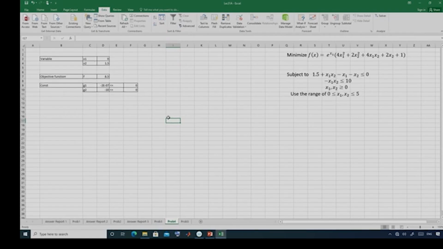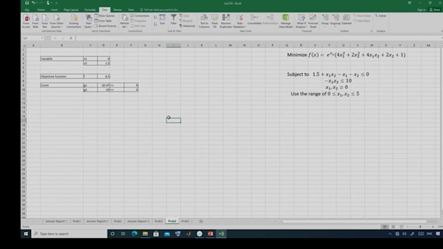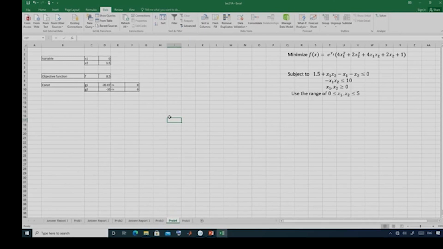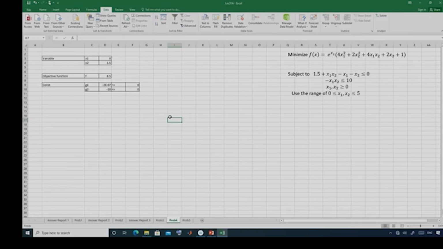So, therefore, when you are applying the classical methods to solve a non-convex problem, where you have more than one optimal solution, in that case what will you do? You change your initial solution, that is your x naught, and try whether you are getting a different solution or not. Once you take an initial solution which is in the global optimal region, you may get the global optimal solution of the problem.